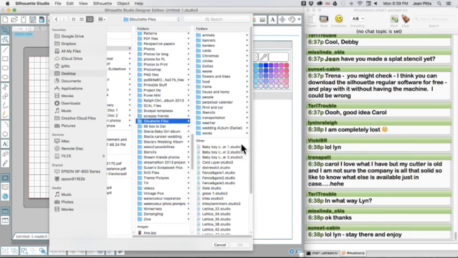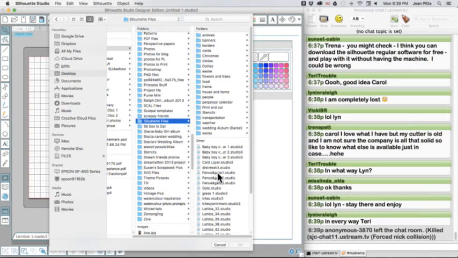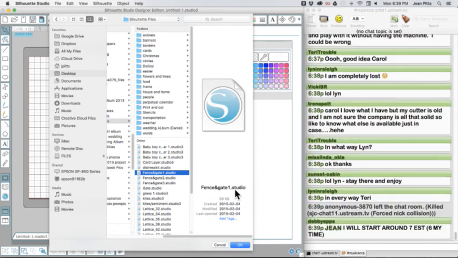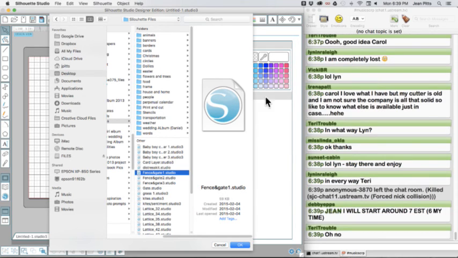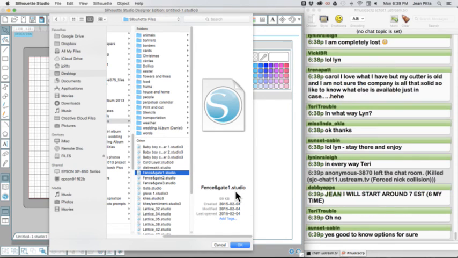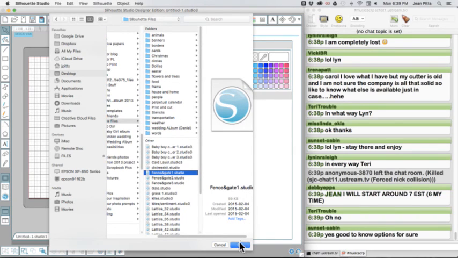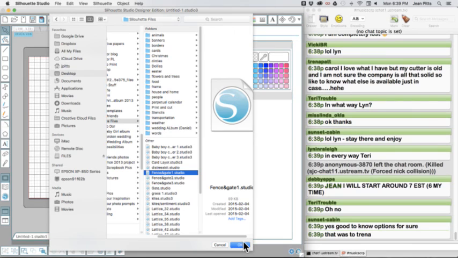All right. So notice that it says .studio. All right, that means it's actually a file for Silhouette. It can be opened without the designer edition software. All right, it doesn't give you a preview, unfortunately, not on the Mac anyway.